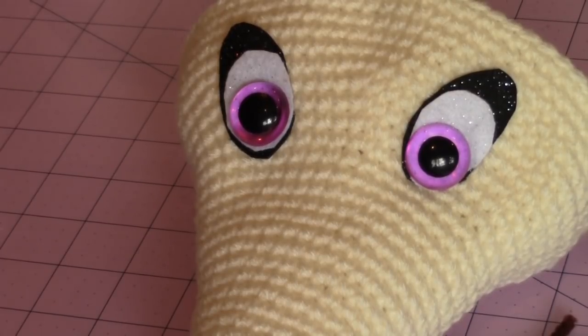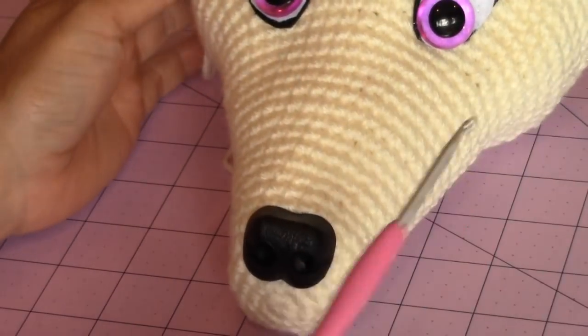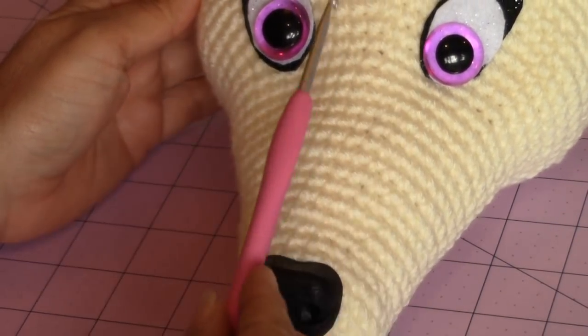Now you can go ahead and get your eyes. And I lined up my eyes with an imaginary line from the nose. So you can see how it lines up.